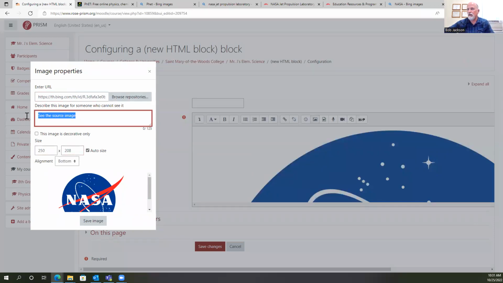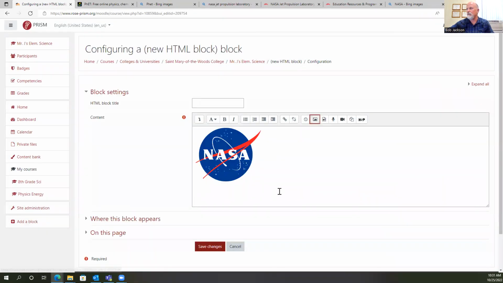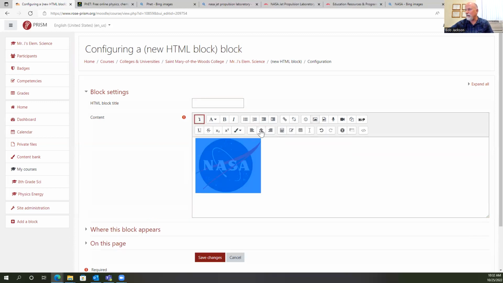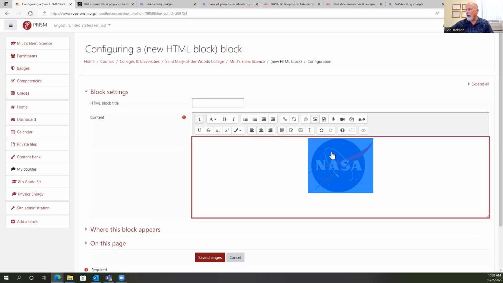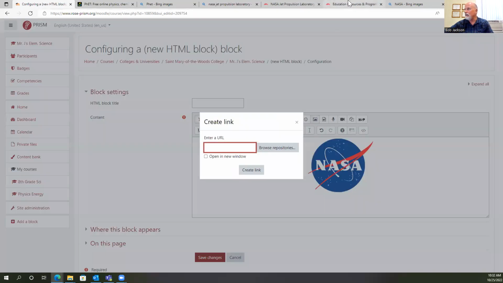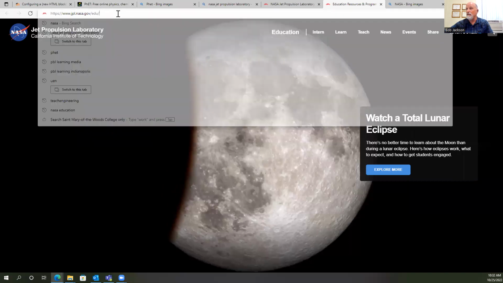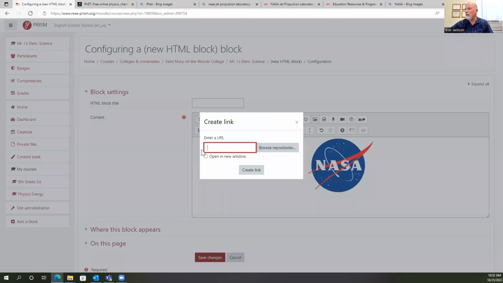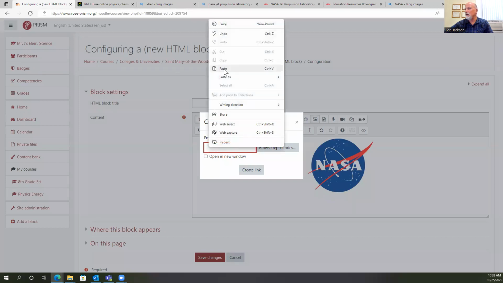I'm going to type NASA in this block right there because it's going to want you to do something, otherwise it'll reject it until you do. If you want, you can put something in this box up here, but you really don't have to. You highlight that, you go to link, then make sure you're on the website that you want, copy the URL, put it in here.